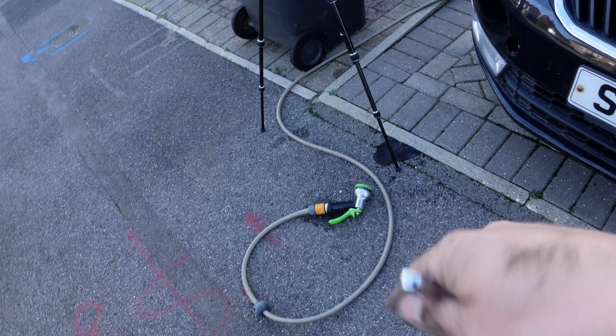So I've been busy working on this bonnet, and right now this is what it looks like, and it looks awful. But the reason it looks like this is because there are layers of filler and filler primer to try and get this bonnet as smooth as possible. Now everywhere you see bare metal, that is a high spot, it's where it's been sanded down smooth, and everywhere where you see the white filler, that's where it was a low spot. So I'm pretty happy the top of this bonnet is now smooth.